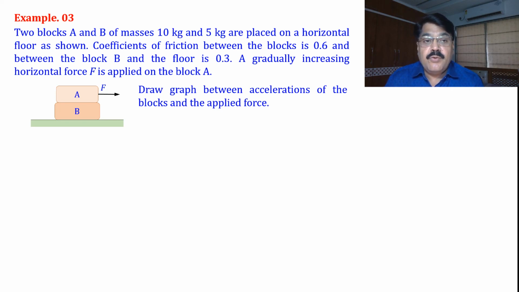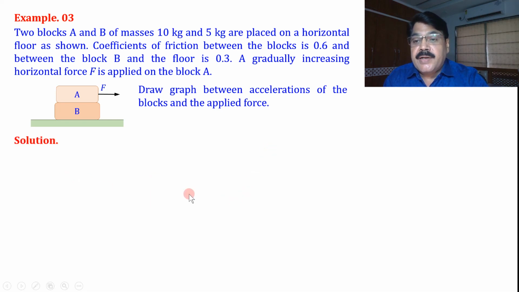Actually here there are two places where sliding can initiate. One is at the floor and the other is between the blocks. So the important thing here is to decide the sequence of sliding, on which contacting surface sliding will initiate first. So that is the next level of intricacy introduced in this example.